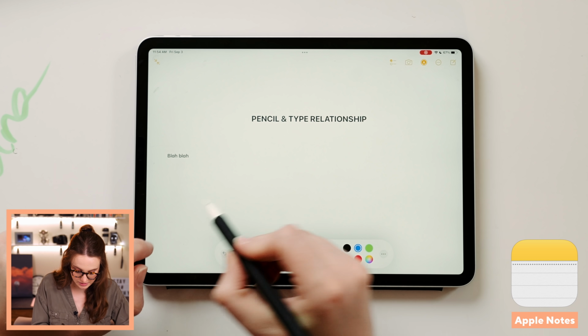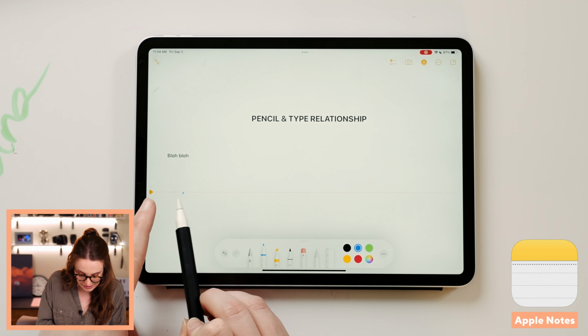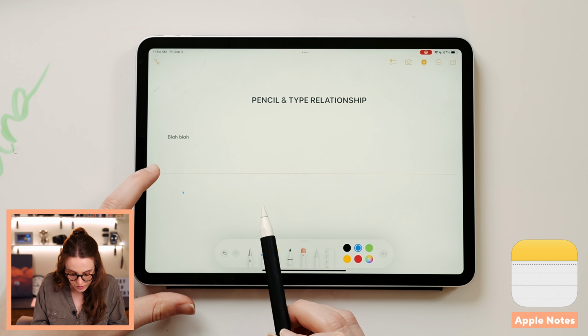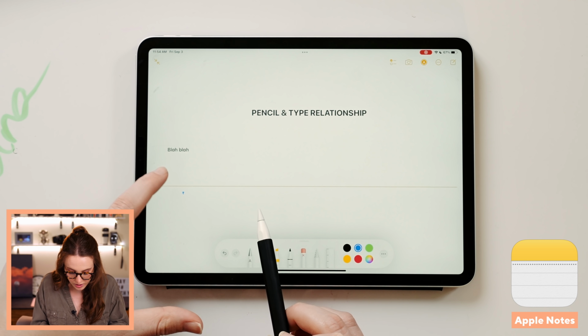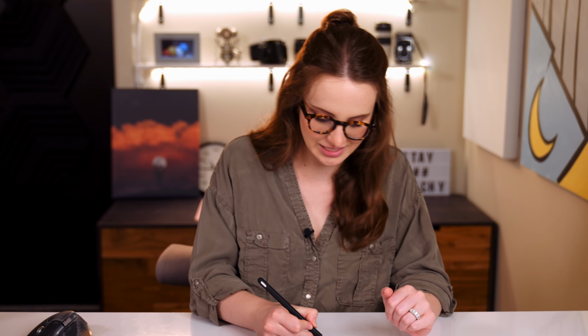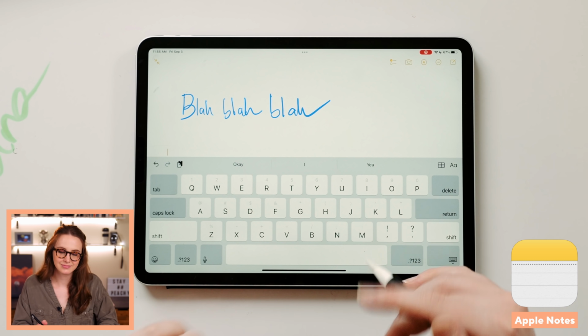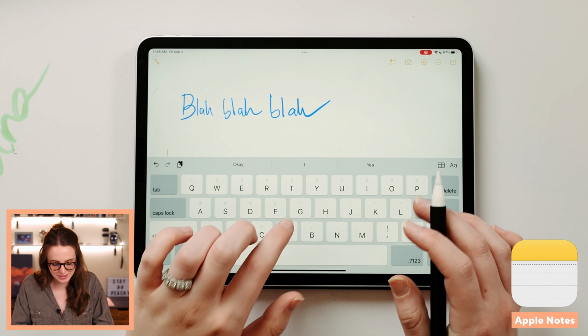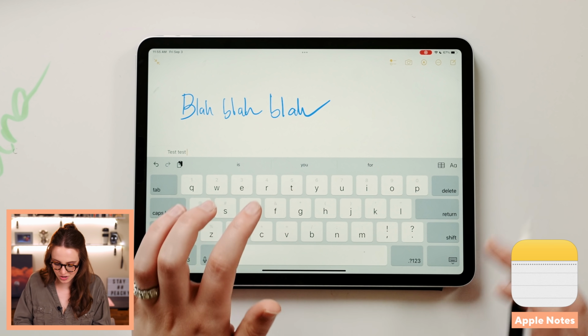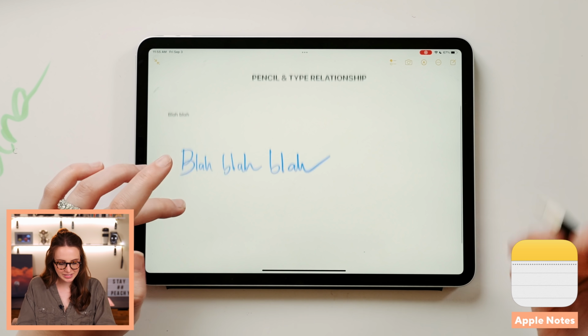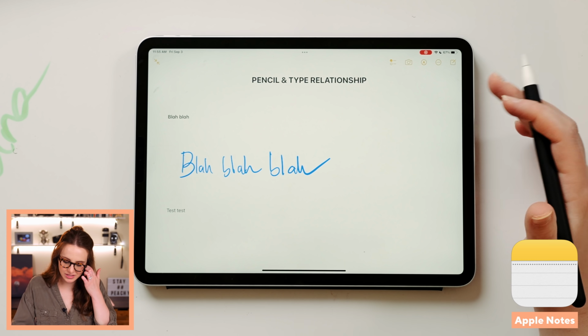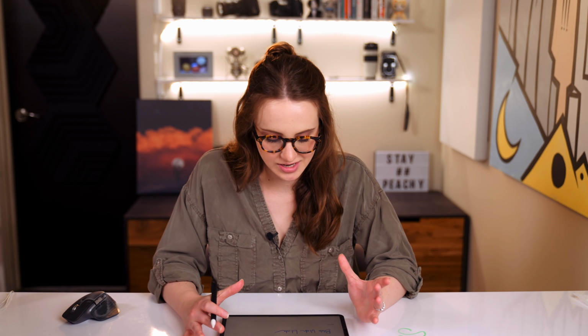And you'll see once I start typing, that line pops up and it says, okay, below this line is where you're allowed to use the Apple Pencil. Okay, so if I wanna write text again, I'm gonna touch it a few times until it goes. So the pencil and text experience is very separated. It doesn't want you to write over text.